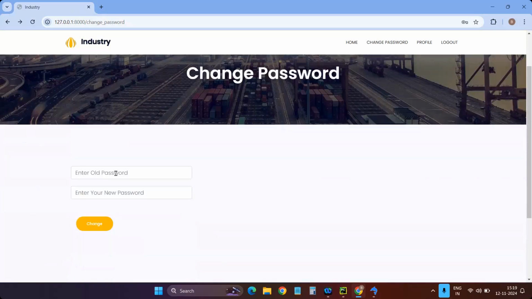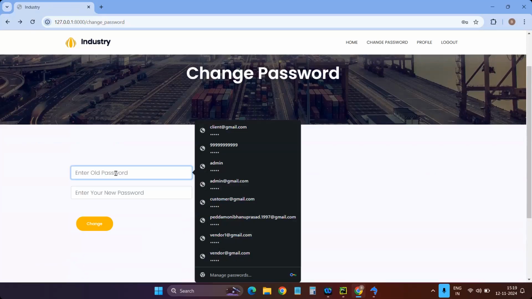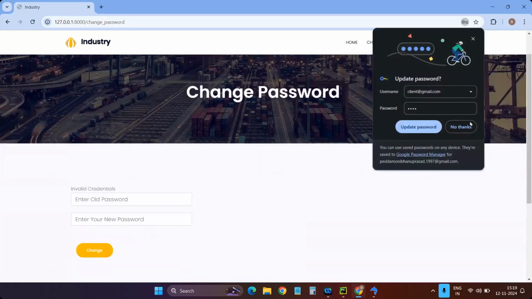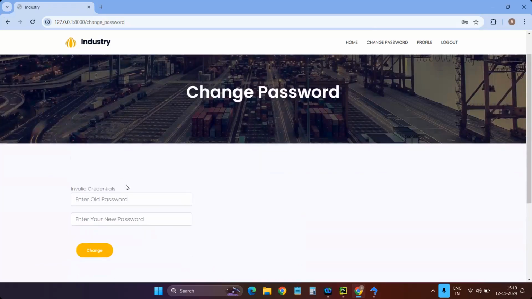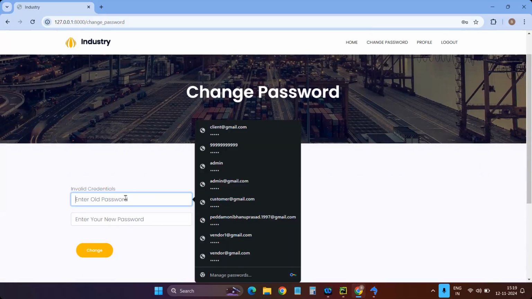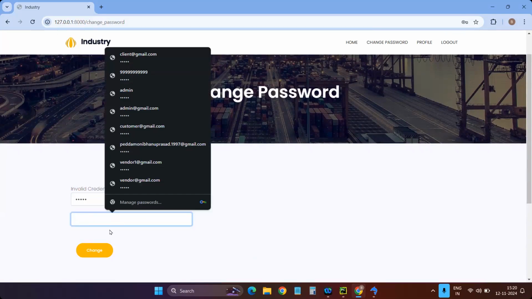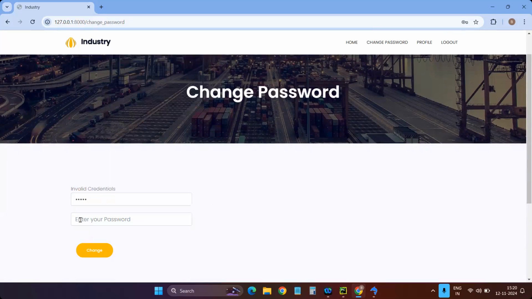Now I am giving some wrong old password and some new password here. If I click on change, I'll get invalid credentials because I have given the wrong data. Now I'm giving the right data. I'll check whether my password is getting changed or not.